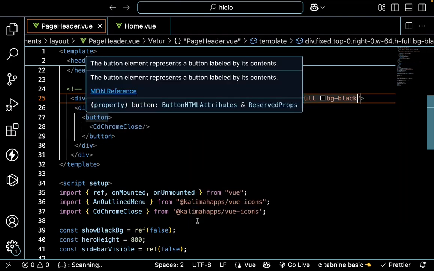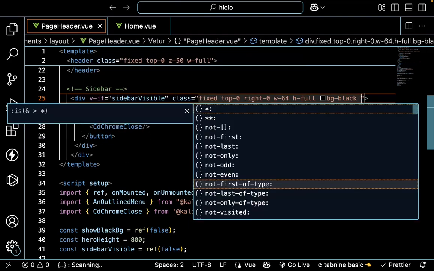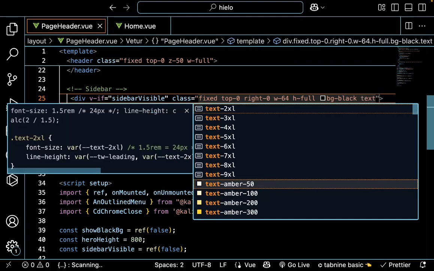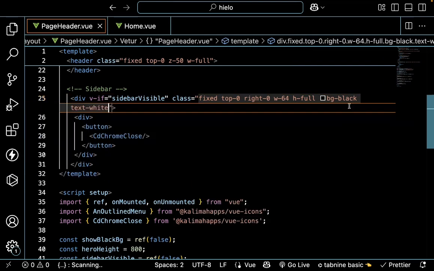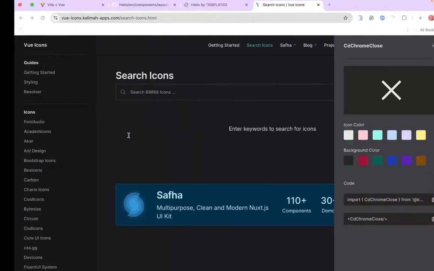I would also want every text to be white. So here I'll say text white. This text white also applies for the icons.